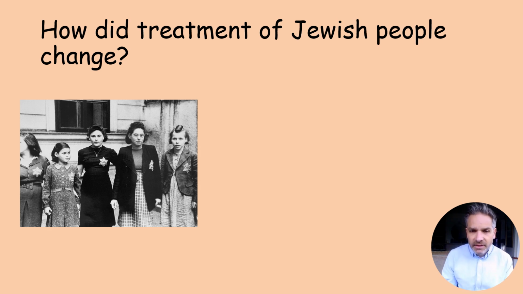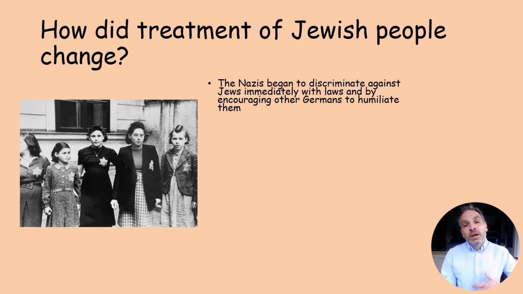Now, of course, the groups that suffer most significantly under the Nazis are Jewish people in Germany. About 500,000 Jews in Germany, so a relatively small proportion of the people. Now, the senior Nazis are fanatically obsessed with what they call the Jewish question, what to do about Jewish people, and their discrimination starts almost from day one against Jewish people.